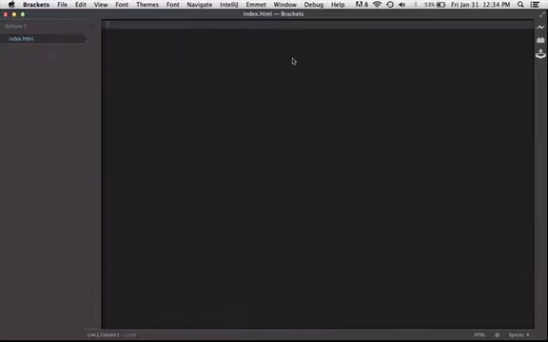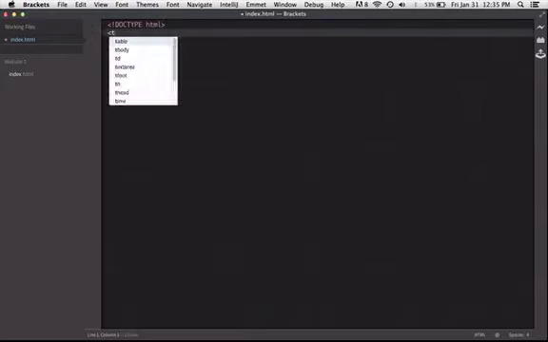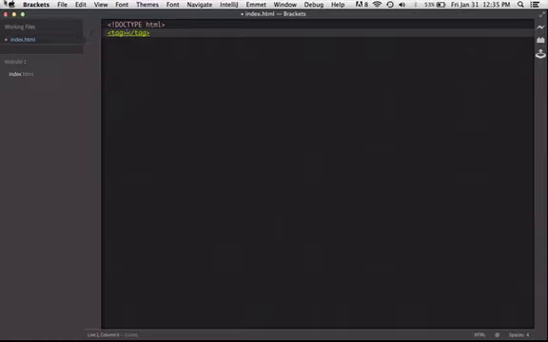So how does an HTML file work? What we're going to do first is say doctype HTML. Now everything in HTML is in a tag. A tag is that: less than, greater than, tag open, tag close. Some tags have a closing tag, some don't.